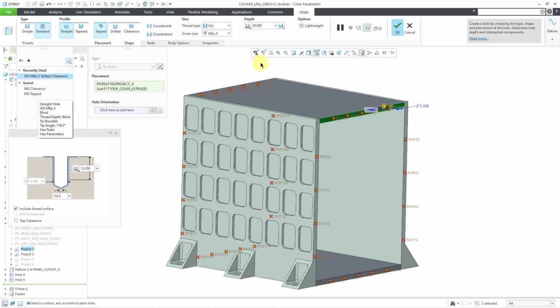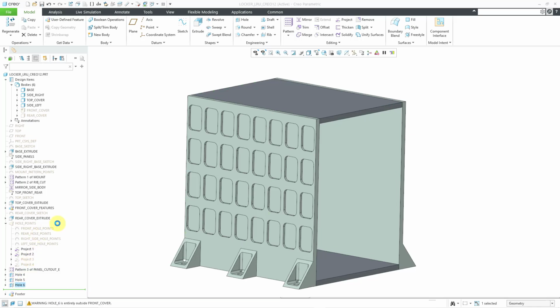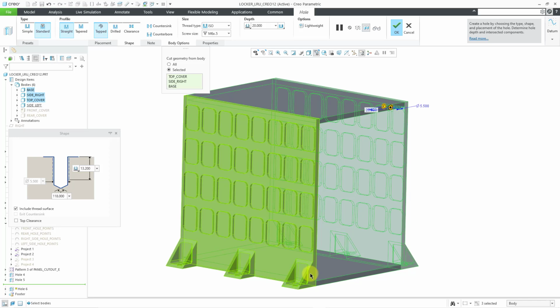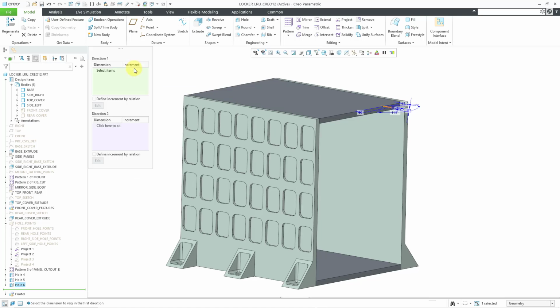And so now I've got that one saved, and I can hit the check mark over here in order to create that hole. And let me make sure it's going through the right body. Oops, let's make sure that is going through the correct body. Let me edit the definition. For some reason, I keep on forgetting to change the bodies. And so let me remove this, and it's supposed to go through this body here. And let me actually select some other different bodies as well, because I'm gonna pattern this in a moment. So I'll select these other different bodies, hit the check mark, and that way I can pattern this hole.